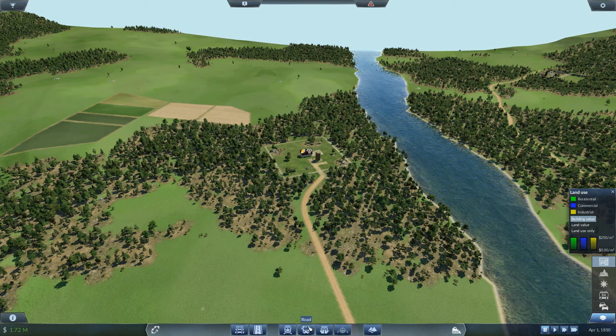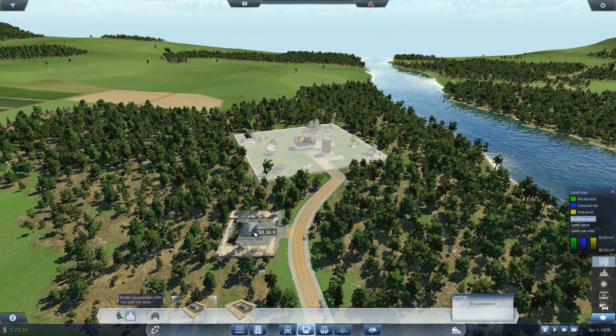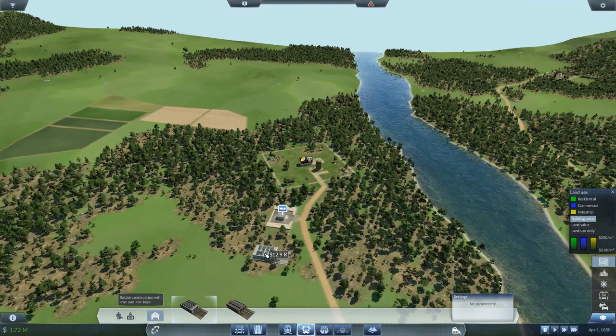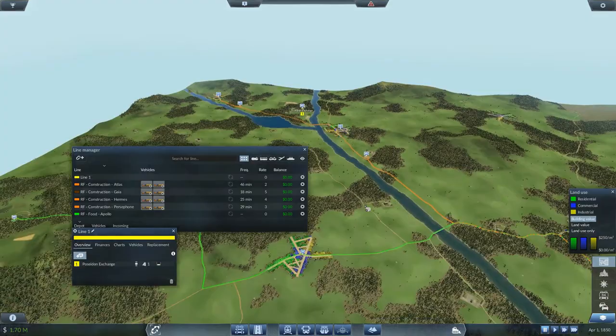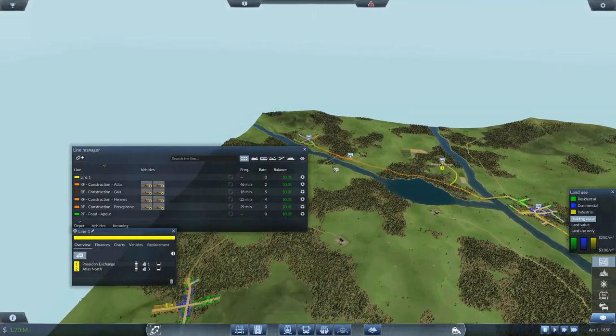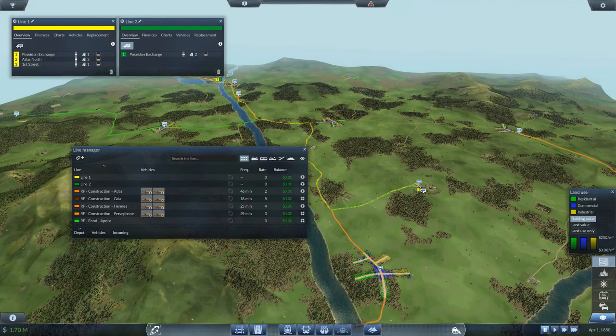Alright, we need a depot. And we just need a two-stop depot. Add two more lines. Oh, I didn't put any trucks on that one yet. Need this first one, Hermes. And then the next one. I'm gonna make a blue side.